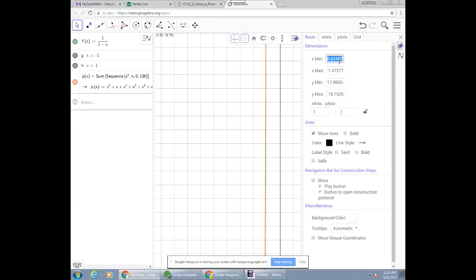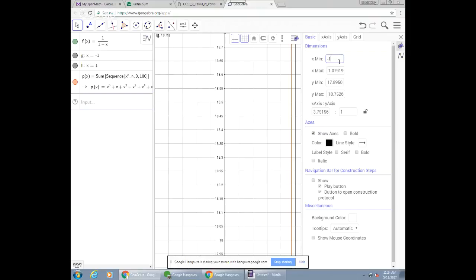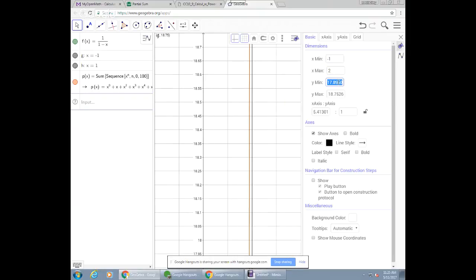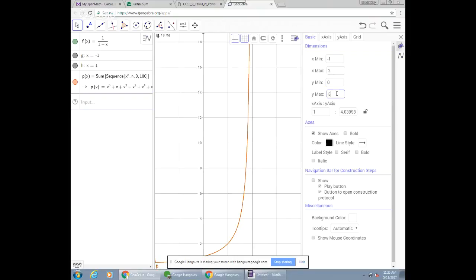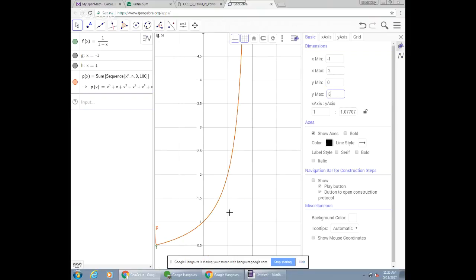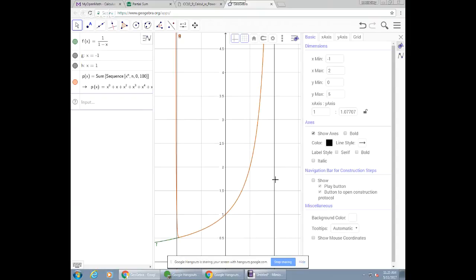Okay. So we're going to just make x go from, let's see, -1 to 2. Well, I'm just not having fun with technology today. And y, you can go from, how about 0 to 5. Okay, so now I can see the curve again. All right, so what we're going to do is we're just going to mess with this function and see what we can get to come out of it.